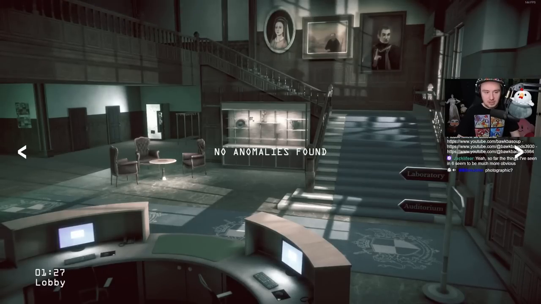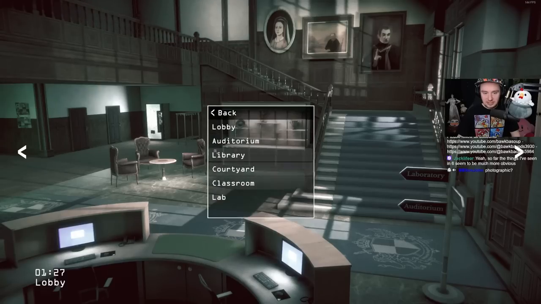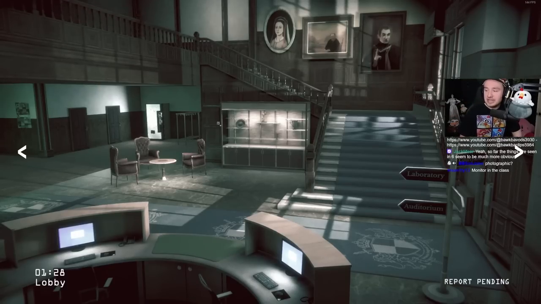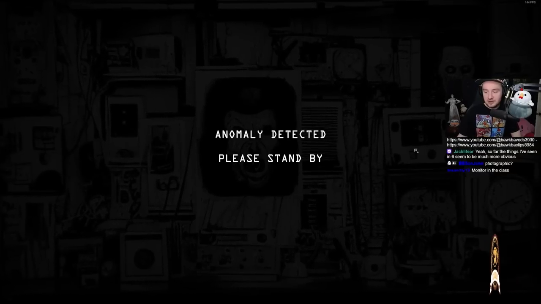Lights. Lobby. Lights. Lobby. Thank you, Dragon, for the tier tizzle and the 36. Thank you. I'm doing great. I hope you're doing well.